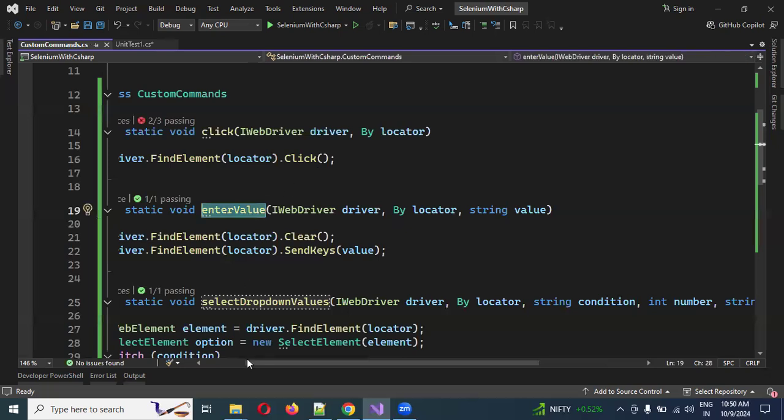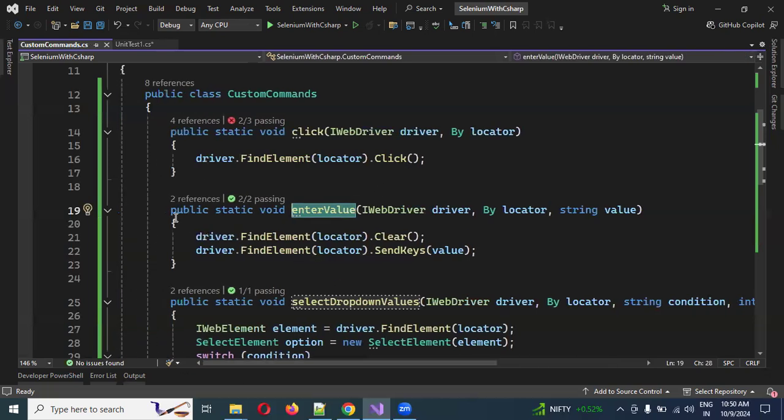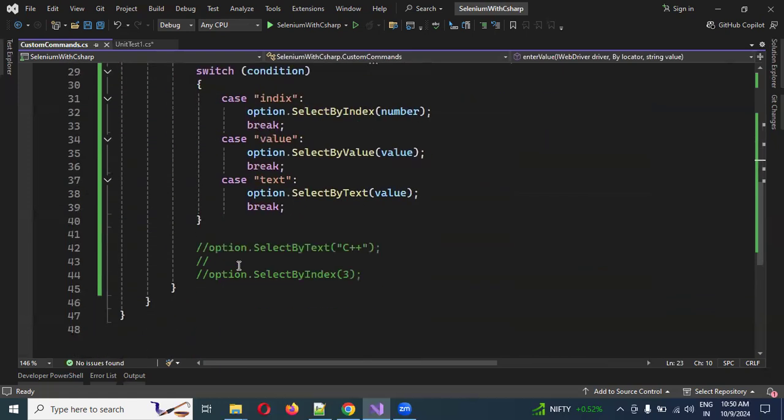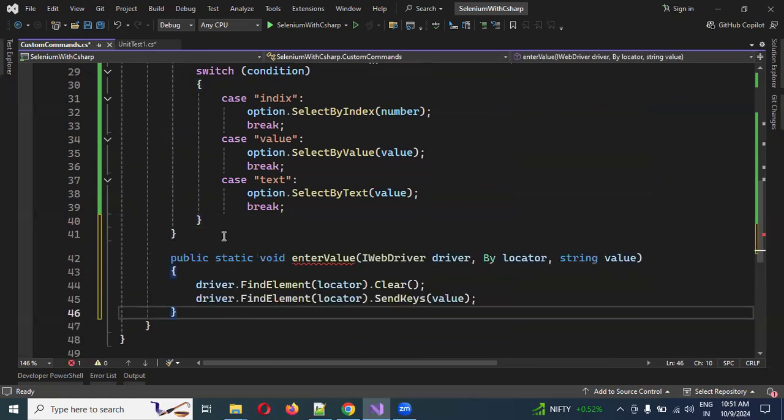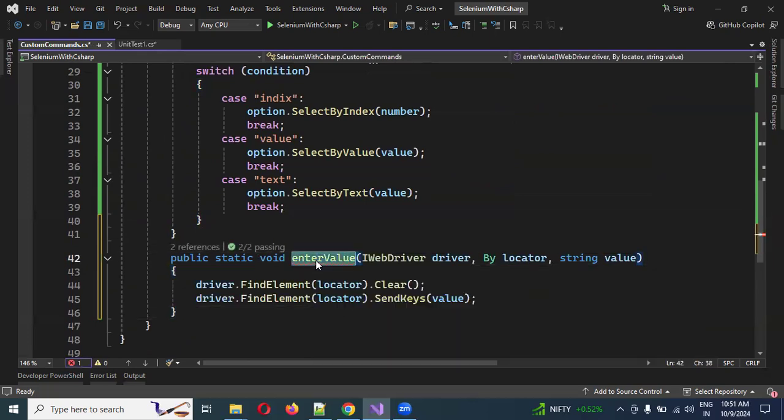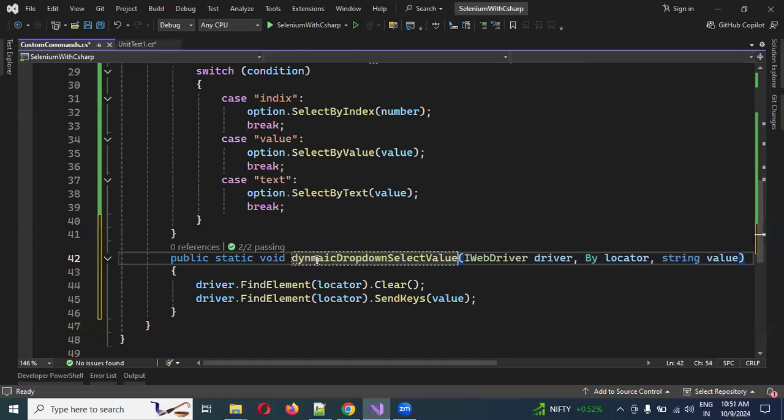Now I'm clicking here, copying this line of code and coming down. Here I'm going to specify dynamic drop-down select value.